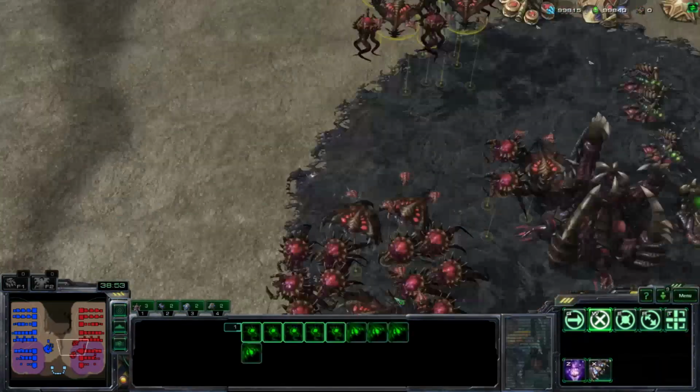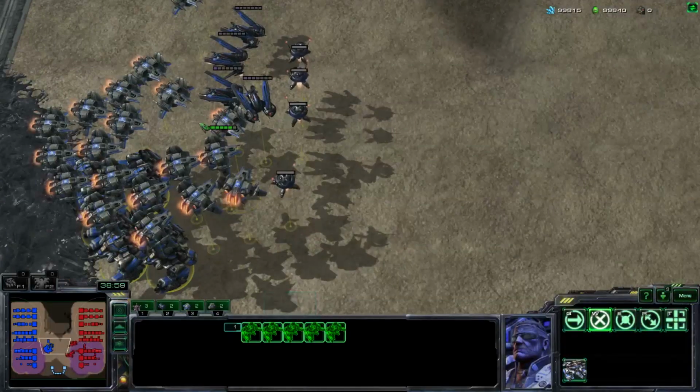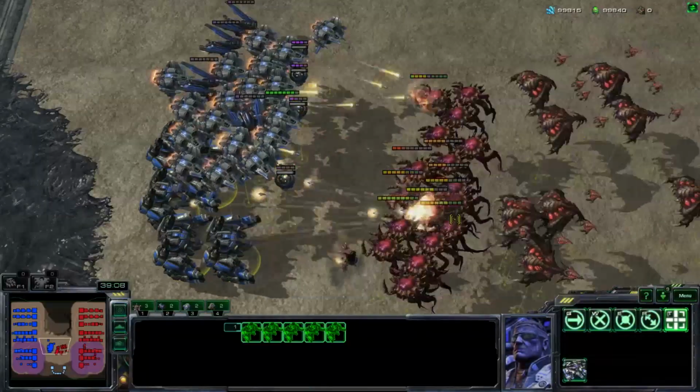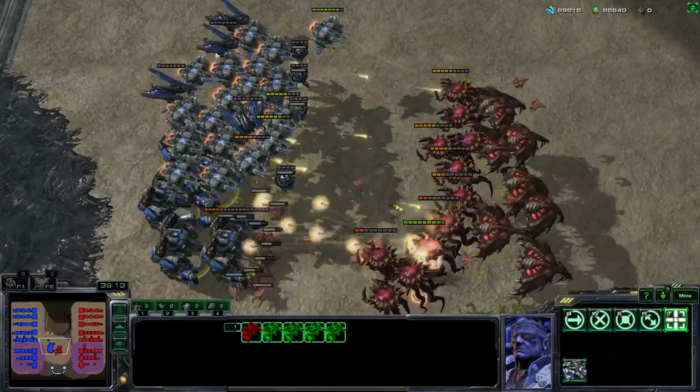So what I'm going to do is I'm just throwing those down preemptively. Those are point defense drones. And what they're going to do is absorb some Corruptor shots. And while the Corruptors clump up, you want to target your Thors on the middle of the clump the best you can, so that the Corruptors are doing basically no damage this entire time. The Thors are dealing all kinds of splash.